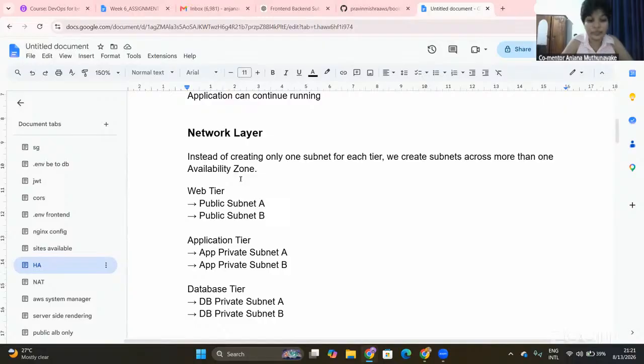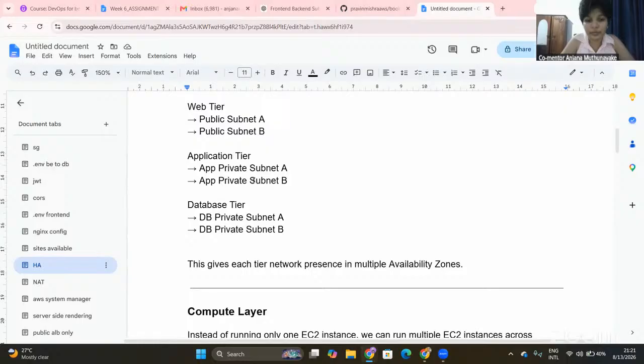Instead of creating only one subnet for each tier, we have our front end, back end, and also our database. That means the web tier, app tier, and database tier. In the web tier, we created 2 public subnets instead of one public subnet, so we make it highly available.